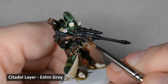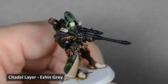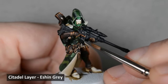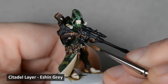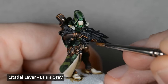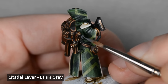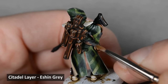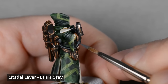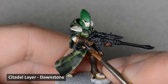Now for some highlights. I started off by highlighting the edges of the black areas with Eshin Grey. Next, I picked out some of the edges and corners with Dawnstone.